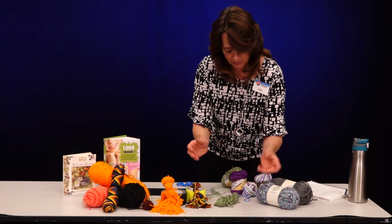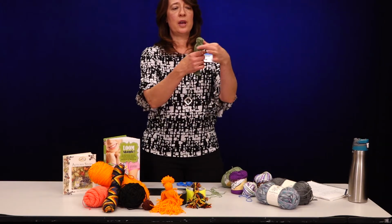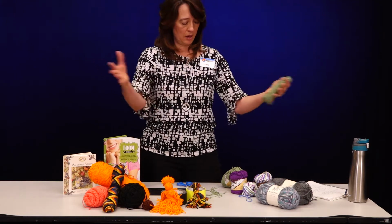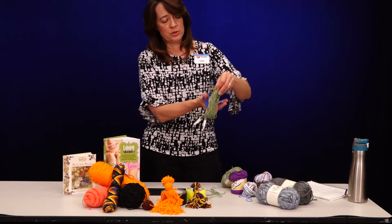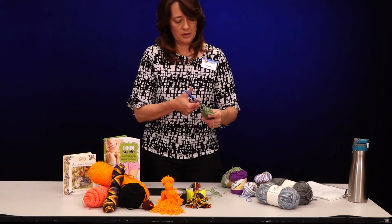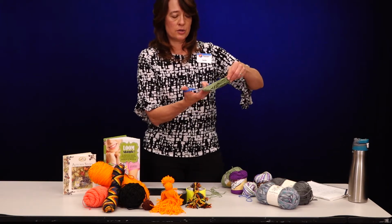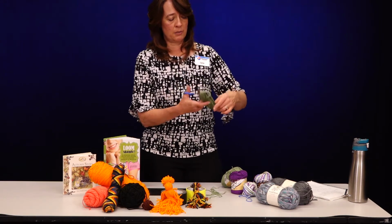Twice, and that's all. Then, once you have this top part, so nothing can fall apart because you don't want it to be all over the place, take your scissors and cut the loops. Pull it nice and tight like this so that the lengths are all generally the same length.